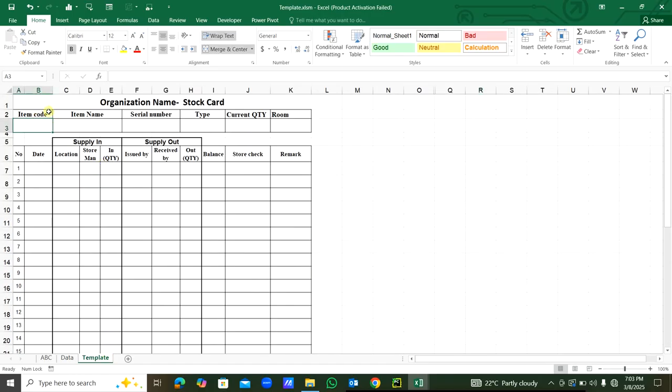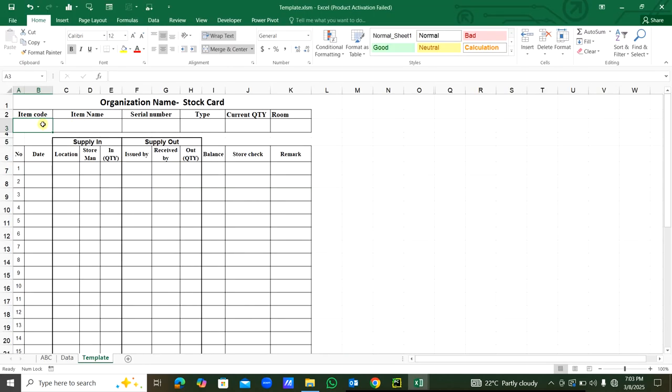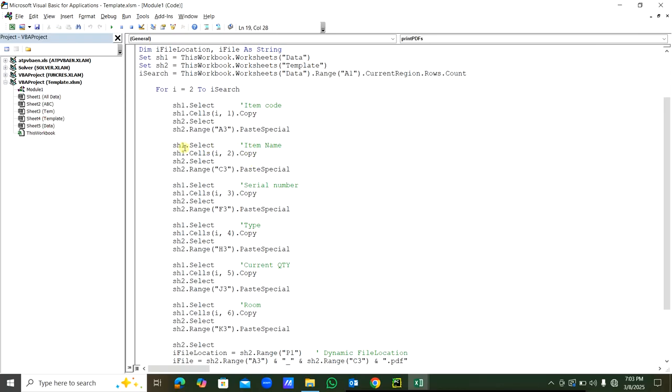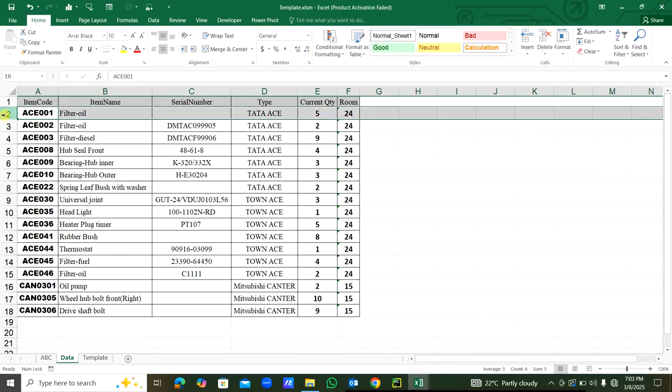Selecting the C1 sheet, item of one, cells row number 3, column number 1 will be copied, and selecting C2, we will paste with paste special in A3 here. Like that for each of the six things: 1, 2, 3, 4, 5, 6, six descriptions are here. Those will be copied for each record and pasted here.